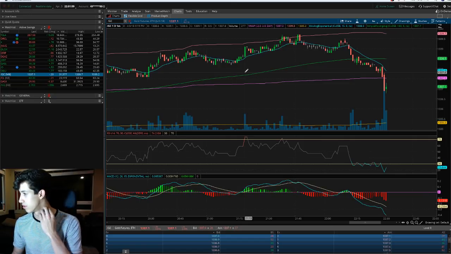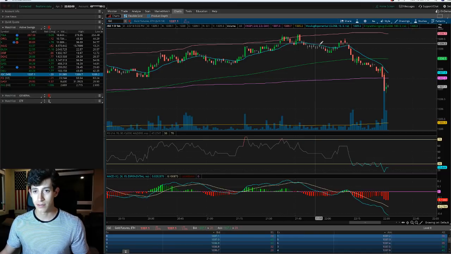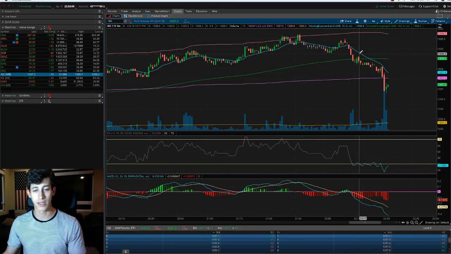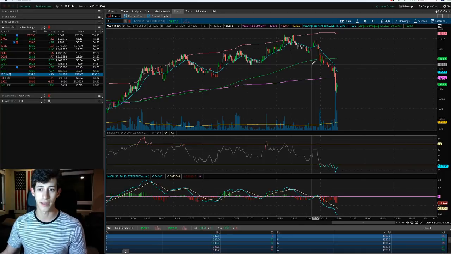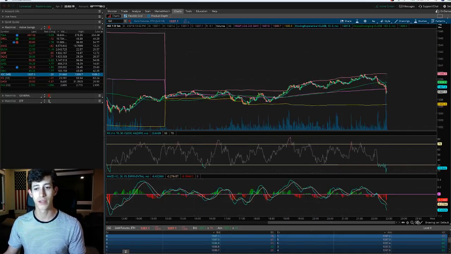Okay, and as you guys can see, this blue line, that's why I went with it on the thumbnail, the blue line is the EMA. That's my color preference. That's what I set it at. Great. This green line is the SMA indicator. That's the simple moving average. The blue line is the exponential moving average. What's the difference between both?